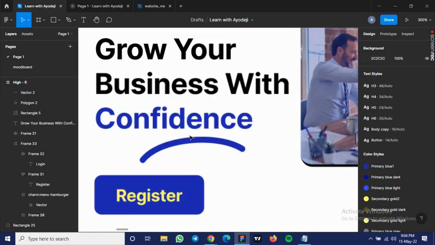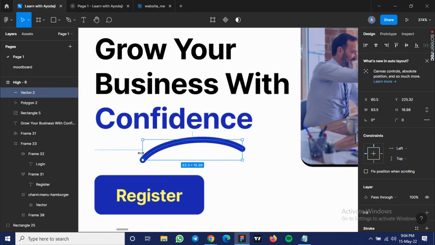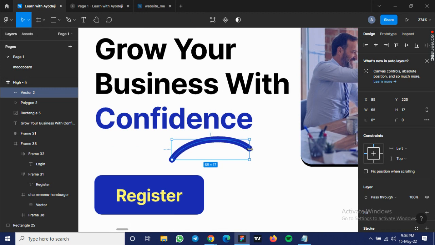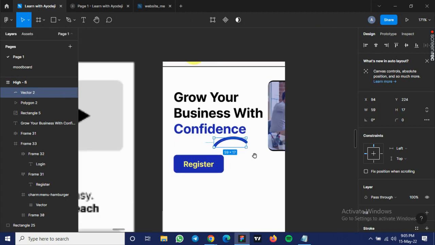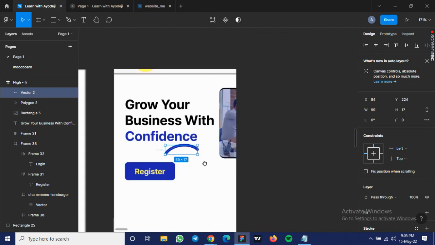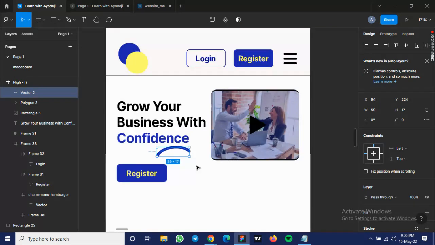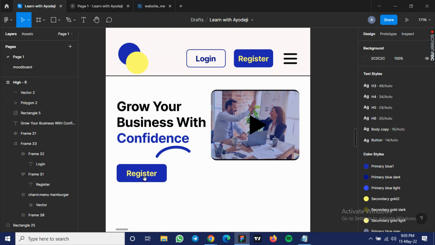Let me reduce it. So this is why I said you should spend long in your wireframes, because you will spend long trying to perfect your designs in the high fidelity, and that's something I'm kind of bad at. I spend a lot of time. I want the hero page to be perfect because when it comes to the page you want to convert them immediately, and the hero page does that. So I think this bend is too much, but yeah, let's just move on.